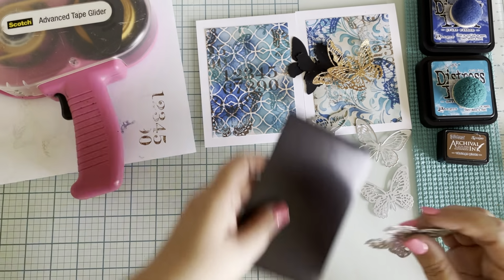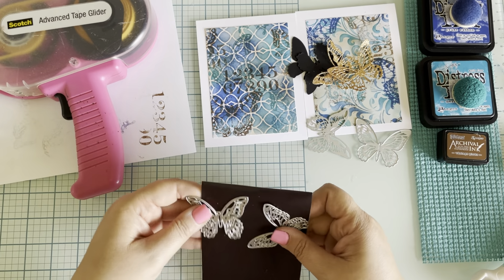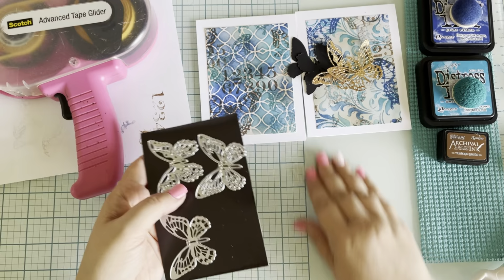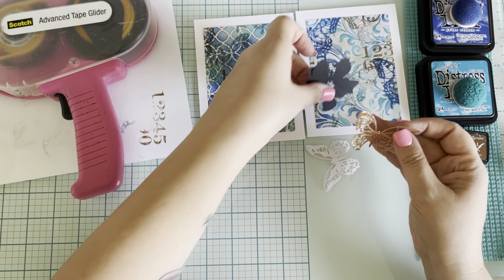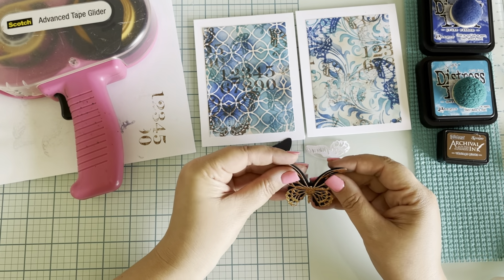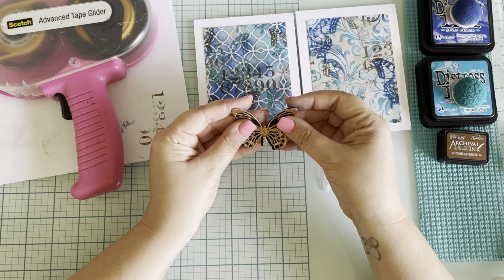Put our butterflies away so I don't lose them. Because trust me, I will. It's just how it is. Okay. Put them back on their thing. Let's see which one goes with which one here. This one goes with this one, I think. Yeah, I'll see. Look how pretty.